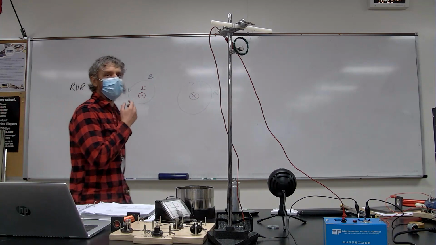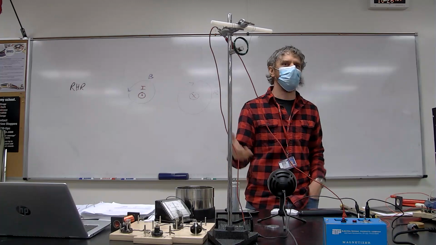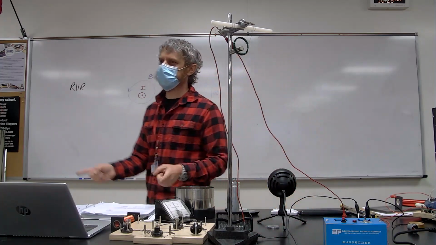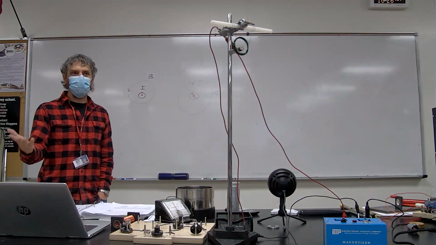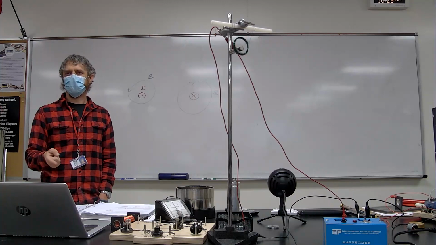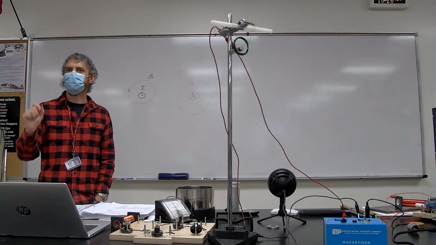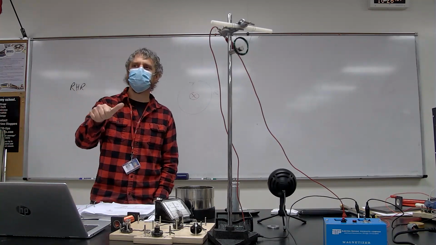Now understand that these directions are arbitrary, right? But we have to agree on these directions in order for the physics to make sense and to be consistent. So by definition, field lines go away from north towards south. By definition, field lines generated by currents are defined by the conventional current that is generating it. So, thumb in the direction of conventional current.